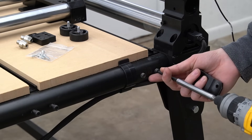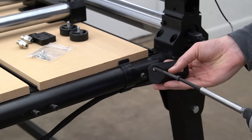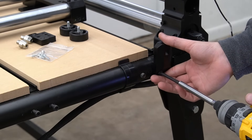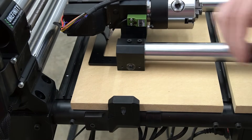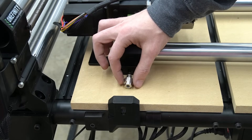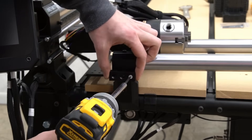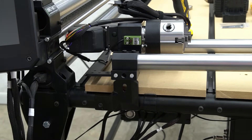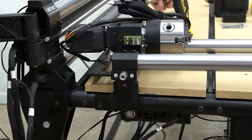We'll shift our attention to the right side of the front of the QCW and remove the outermost bolt using a 5mm hex key. We'll reuse this bolt, placing it through the hole in the mounting bracket and securing it back in place. After installing our mounting brackets to our QCW, our next step is to install our spacer blocks along with our QCW mount locating shafts. To install the spacer blocks, we'll use the included bolts and a 2.5mm hex key to secure them in the threaded holes on the front of the rotary axis. With the spacer block installed, we can thread the QCW mount locating shaft into the front of the spacer block.